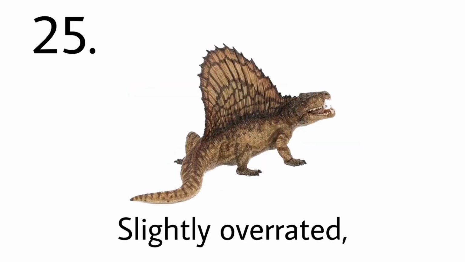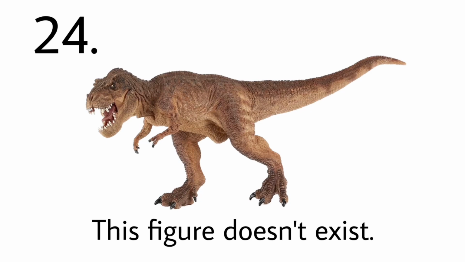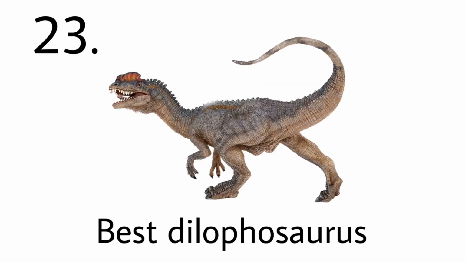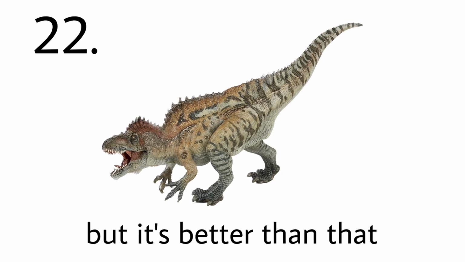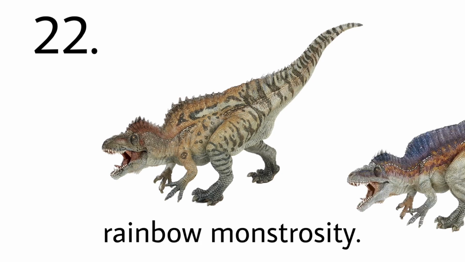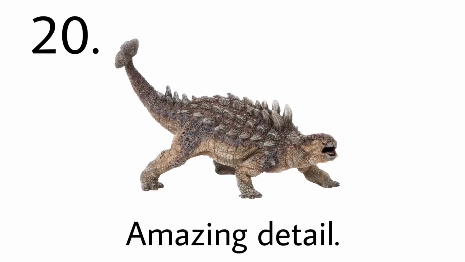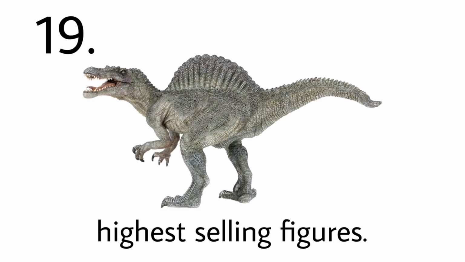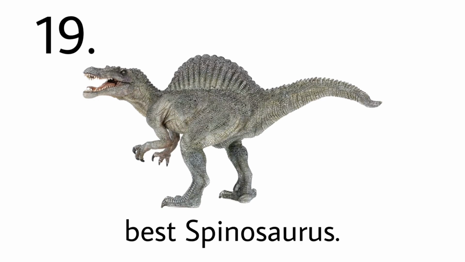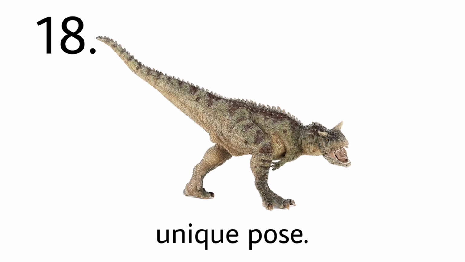Underrated. Slightly overrated, but still cool. This figure doesn't exist. Best Dilophosaurus figure out there. I would say less is more, but it's better than that rainbow monstrosity. Straight out of the Lost World. Amazing pose, amazing detail. Probably one of Papo's highest selling figures, but it's not Papo's best Spinosaurus. Another iconic figure, mainly due to its unique pose.